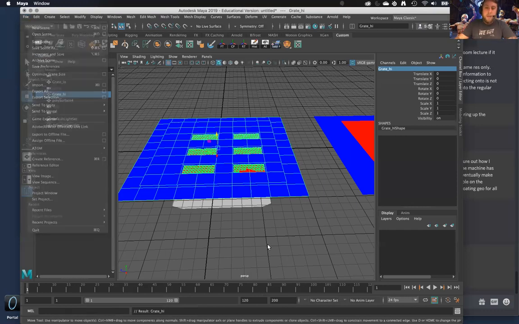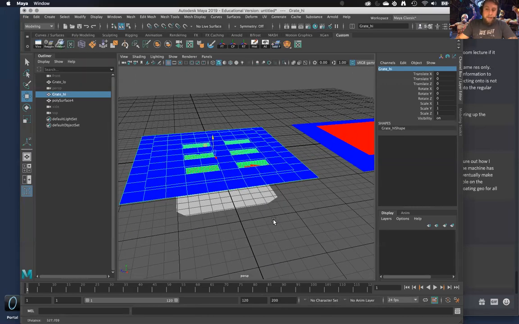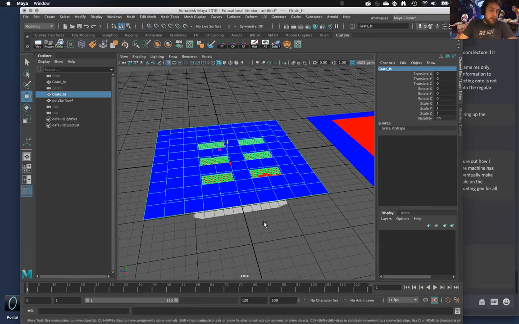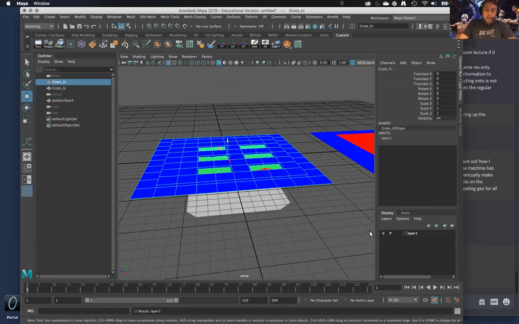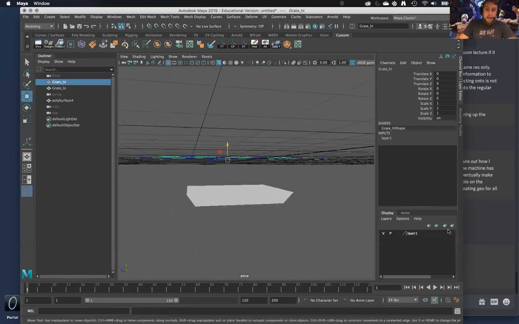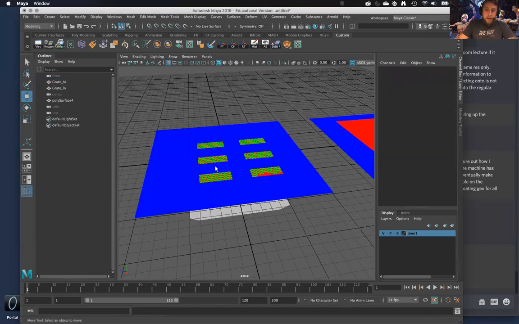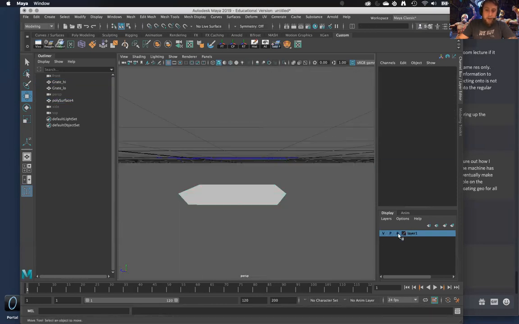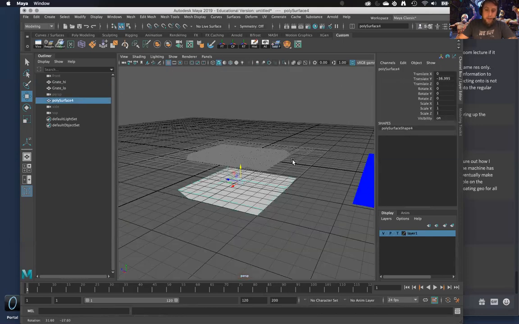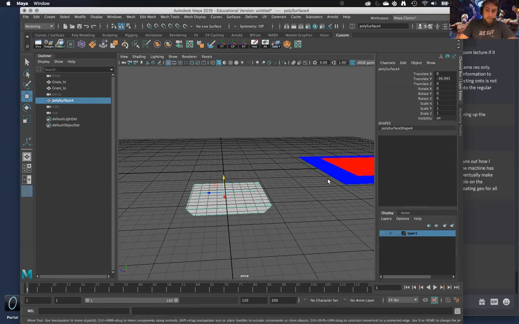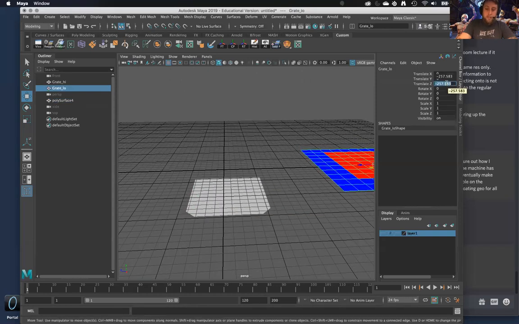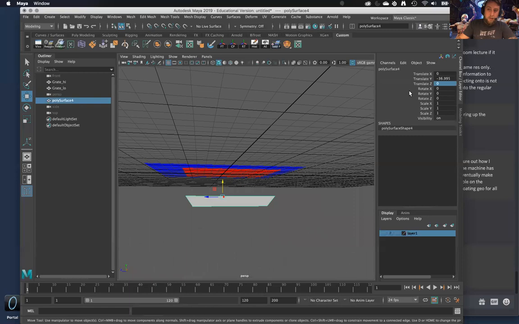If you have a problem modeling like that, instead of grouping things, because I know you guys like to group things, what I recommend is to use layers instead, okay? So I just had that selected, and I slapped it into a layer, and now I can turn this into a reference layer, and now I can't click on it at all. Or I can make it a wireframe, same thing. And I just turn off the visibility, whatever you want to do. But that way, you can model right on top of each other. That's the best way to have control over your model. I'm going to zero my stuff out so it goes back to where it belongs.